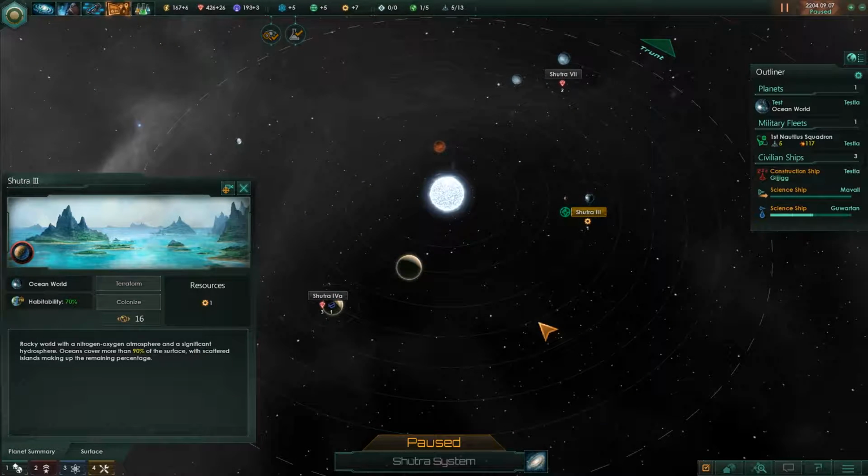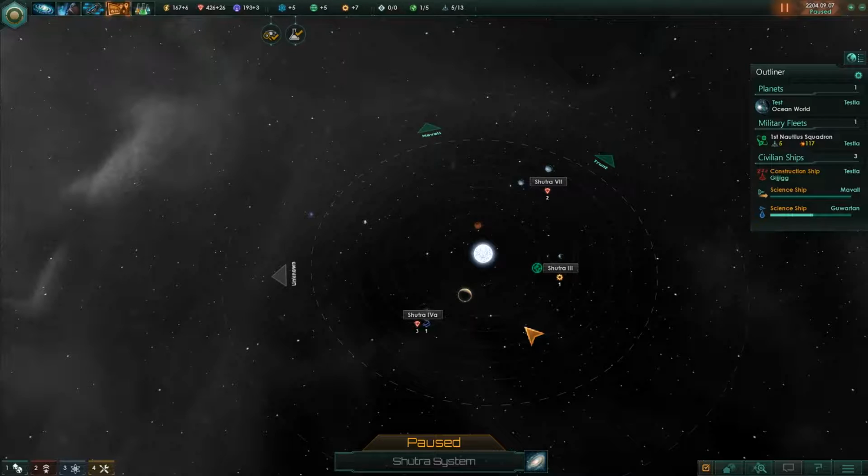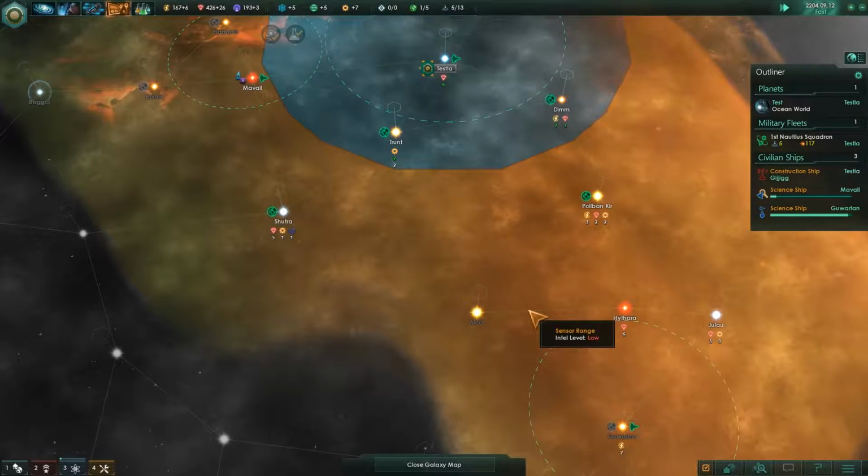So we could do a couple things. We could colonize this system so we can get the strategic resource. We still have a fair amount of minerals over here. That would be nice. Or we can put an outpost over here. We're not too far away from being able to do that if we could. So either way, I think that's looking good for us.